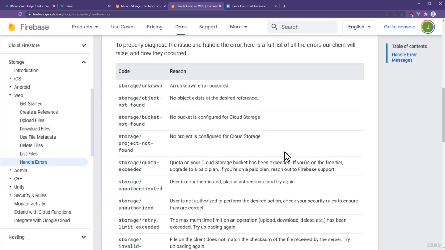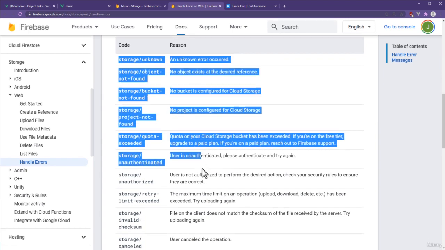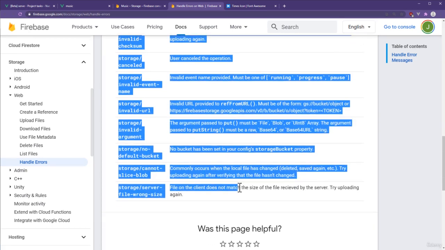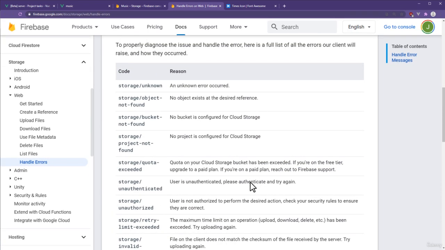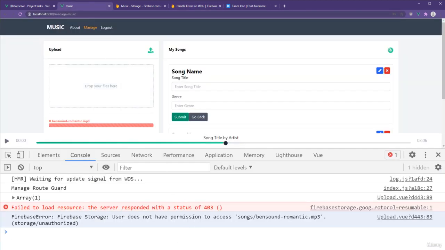There are a lot of reasons as to why an upload may fail. We won't be going as far as to check for every error. We'll just change the look and feel of the progress bar. That'll take care of the error. I want to begin changing the UI if the upload was a success. It'll be a very similar process to the error.